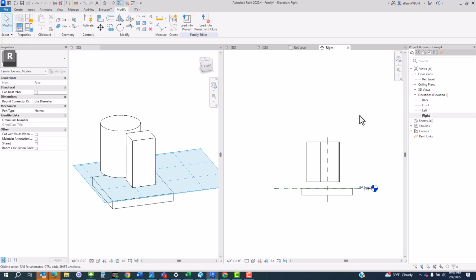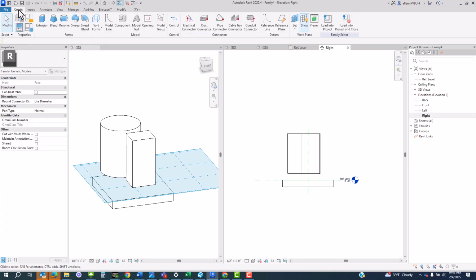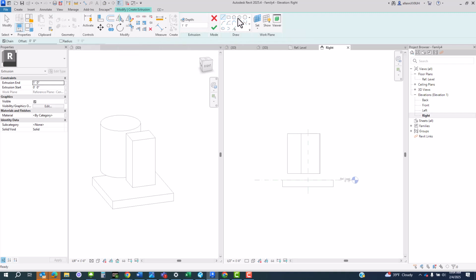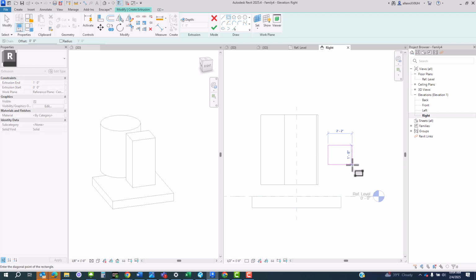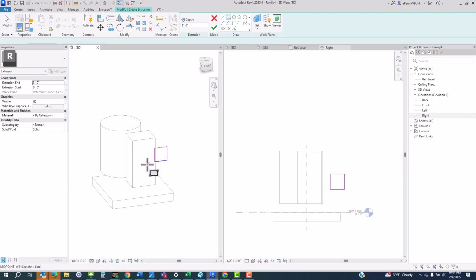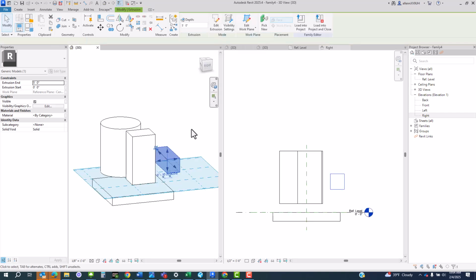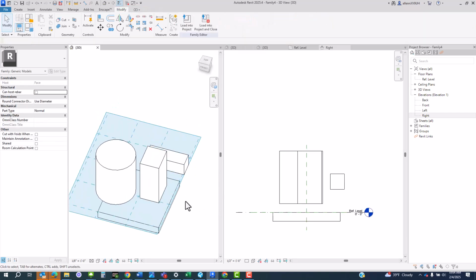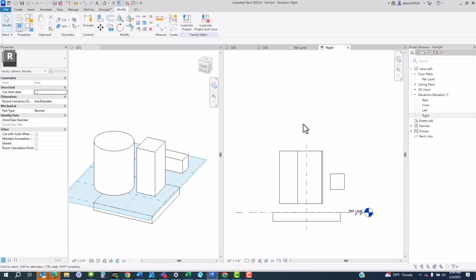Well, what if I tried to create an extrusion? What would happen? Let's go to Create, Extrusion. I've got all my shape tools here. Let's try another rectangle. And it's letting me draw. It's not on that paper anymore. It must be somewhere else. Let's give it like a 5-foot extrusion, and then in 3D you can see, whoa, where did it begin? It looks like it's right in the center of that host. Which way will it go? Let's accept this and find out. It came out towards the right. Okay, if we go back into the reference level view, we should be able to explain what just happened.